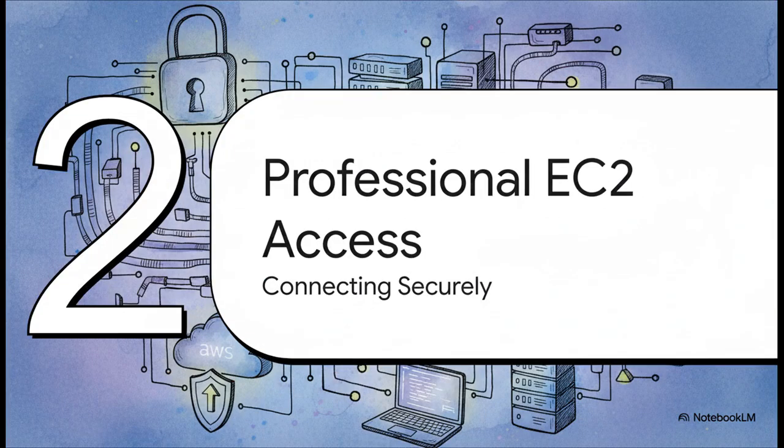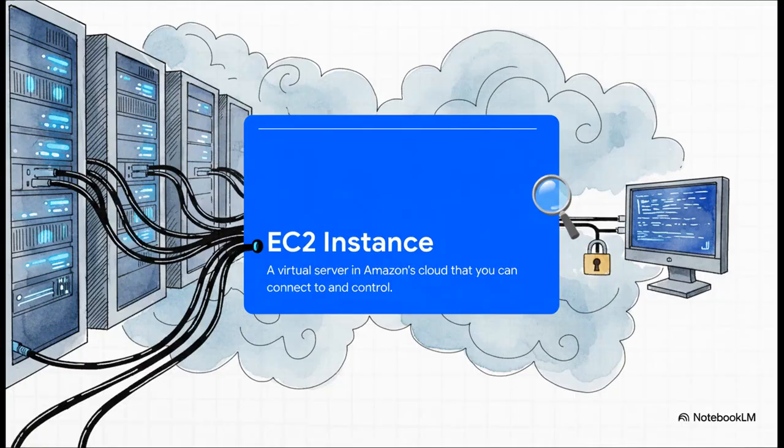And that journey starts with the most basic task of all: how to securely get into a virtual machine, or what AWS of course calls an EC2 instance. At the end of the day, what is an EC2 instance? It's just a Linux computer running somewhere in an Amazon data center. And if you want to set it up or deploy your app or do any actual work on it, you've got to connect to it first.